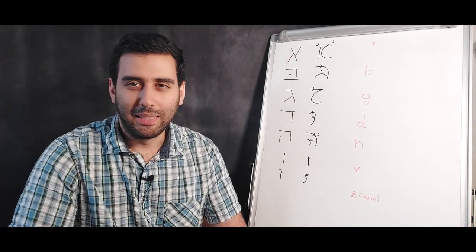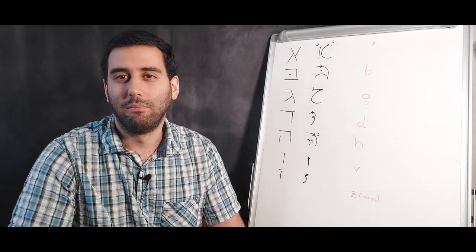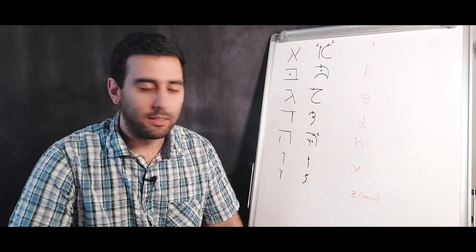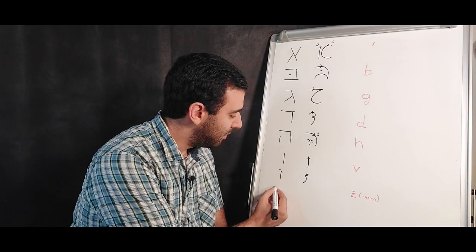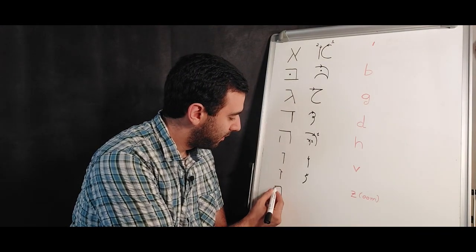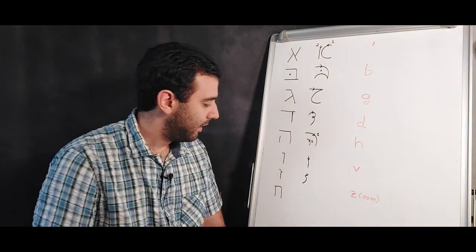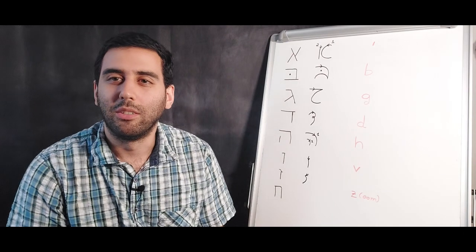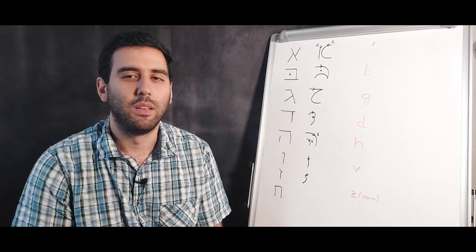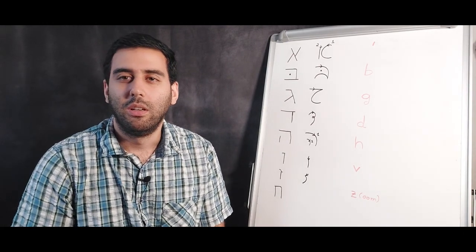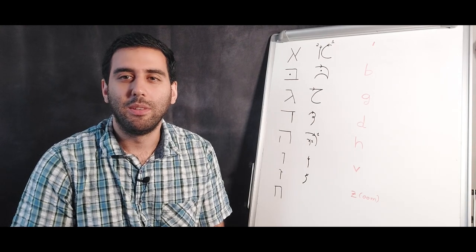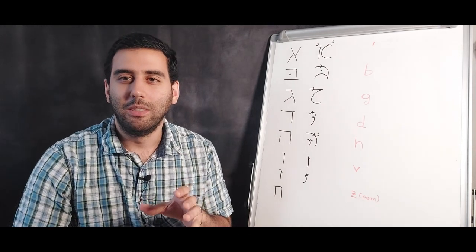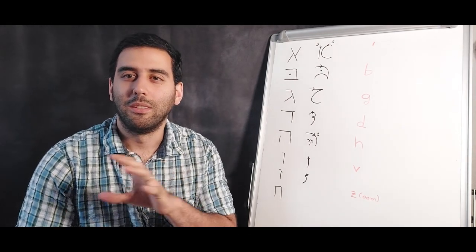The next letter is a little bit harder to pronounce. It's the Chet. Chet. Let me just write it down before I explain it. Chet, chet. Okay, so how can you pronounce this letter? Because it's very hard for you as an English speaking person to pronounce it, because you don't have this letter in the language. So I'll give you instructions now, but please promise me not to use this anywhere else.